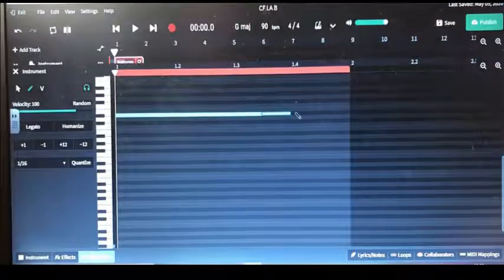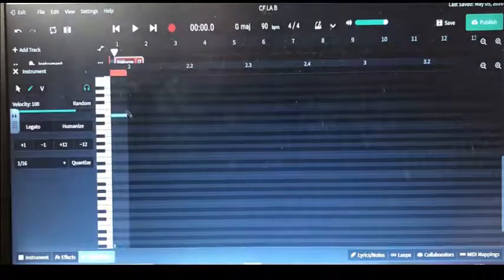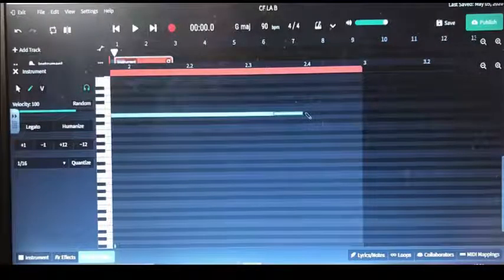So if I go back into BandLab, I'm going to select my pencil tool. I'm not going to worry about the pitch of the music, I'm just going to try and get my rhythm in first. So if I just click and drag, that's now worth 2 boxes. It usually remembers what you did last, so if I click again, it should be 2 boxes again. So I'm just going to do bar 1, and I'm going to go on to bar 2 as well. I'm just getting my rhythm in first. Go back to the beginning, and then I get my cursor back, and then I can worry about the notes.